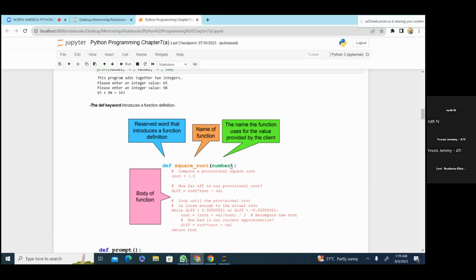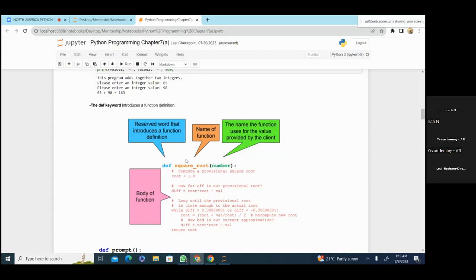Then the last thing is the parameter. And in this parameter, we have an argument. It is not an empty parameter. It is the name the function uses for the value provided by the client. So I've told you it can have an argument or it can lack an argument.